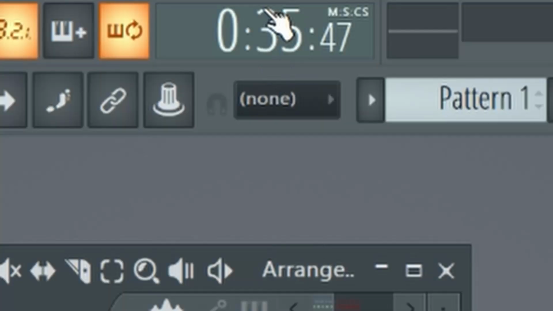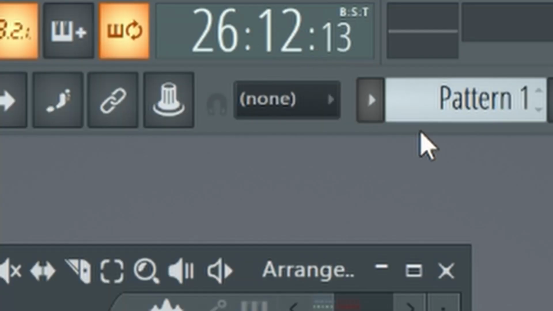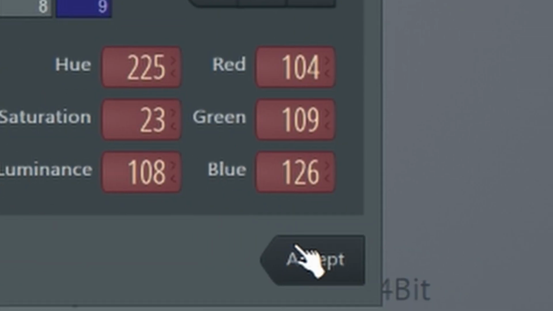Oh, and I almost forgot, before I started making the beat, I should have changed this minutes and seconds thing to beats and steps. And since we're not actually using the grid or the tempo to make this beat, this number right here essentially means nothing. Now, once we have our drum pattern completed, one thing that we definitely want to do is have all of these drum sounds be the same color and the same name, because we don't want anything to look out of place or messy. We want our beat to look very neat and tidy.